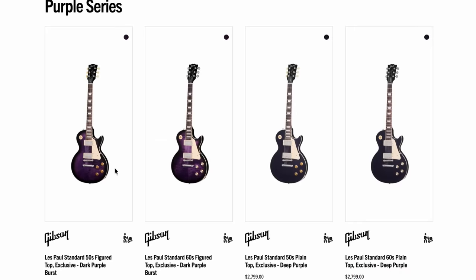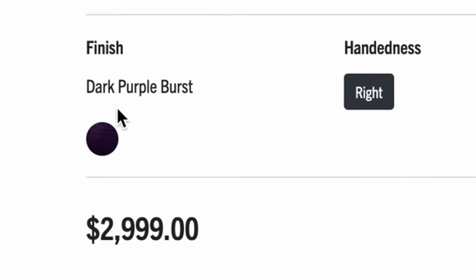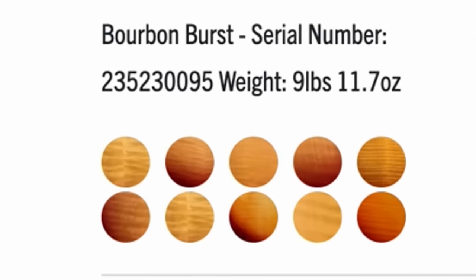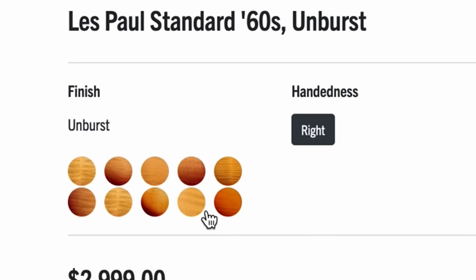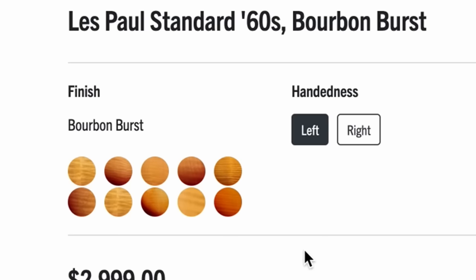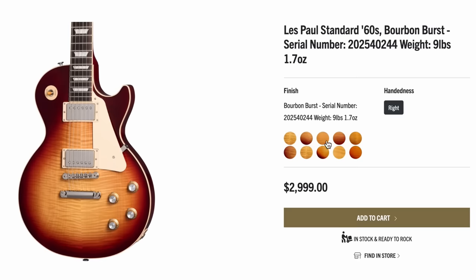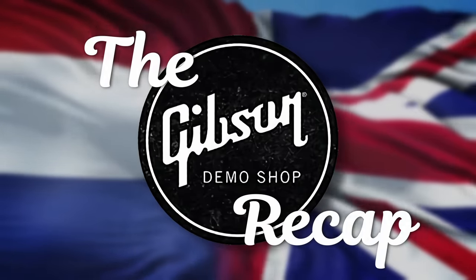Hopefully that rolls out for more models. I would not mind the dark purple burst in my personal collection if I could find the most outrageous top — but sadly, nothing here. There's a little bit of feedback on the interface — I find it clunky, especially for research. I want to know the three main colors, and then when you're on that page, maybe another row to select from, because right now it's confusing. They've mixed their colors — this one says Bourbon Burst, but this one looks very different and still says Bourbon Burst. I'm sure they're working on it.